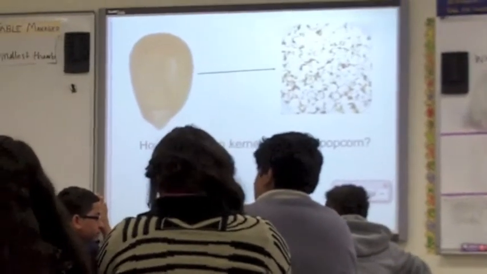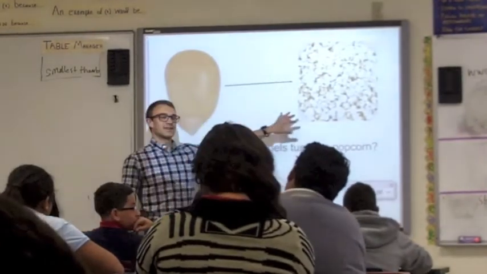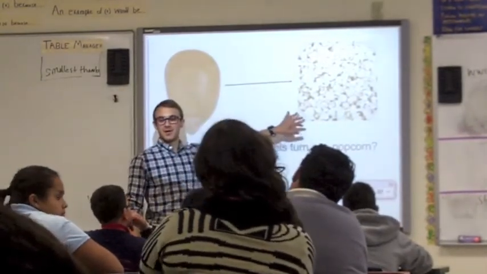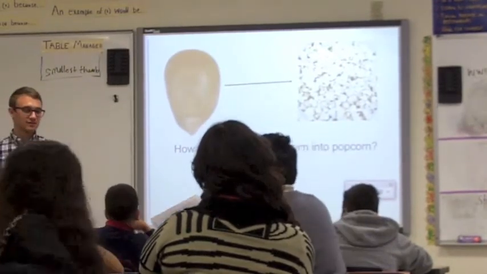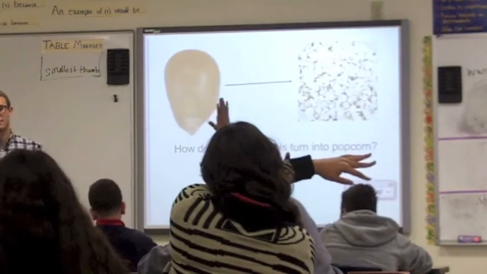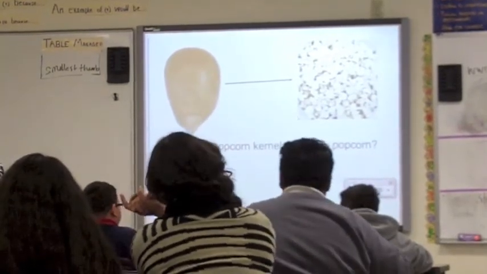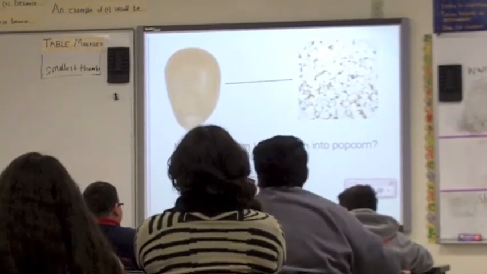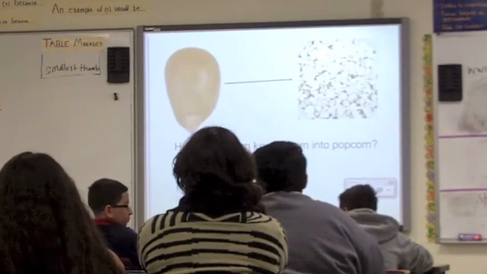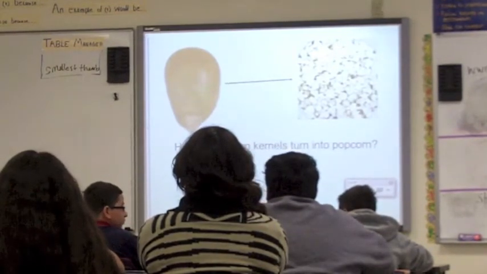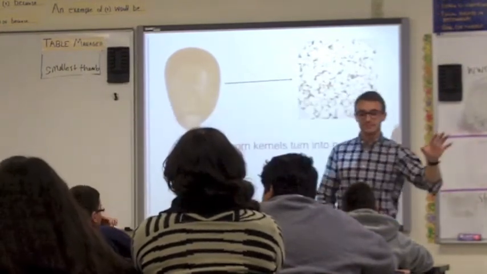So, what is changing these hard kernels that we can't really eat into this nice fluffy yummy popcorn? What's changing it? Abigail? The heat is changing the popcorn kernels into popcorn. So you're saying that this change is happening from heat, right? Good, keep that in mind. So, number one thing, something can change from heat, right? Good.